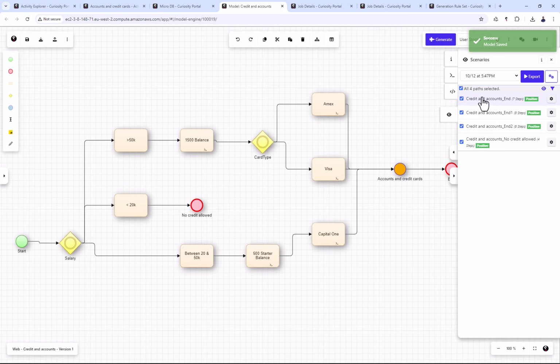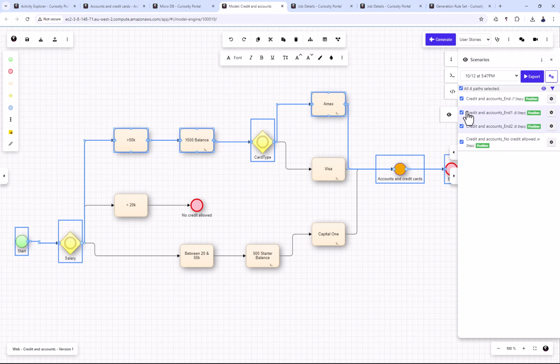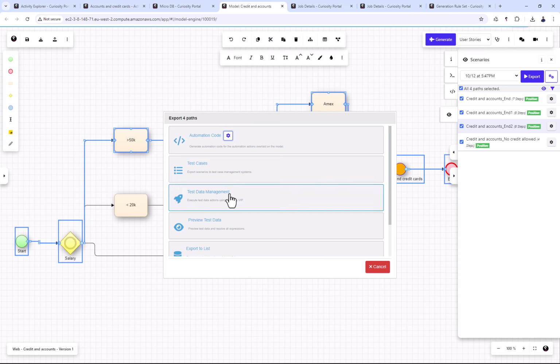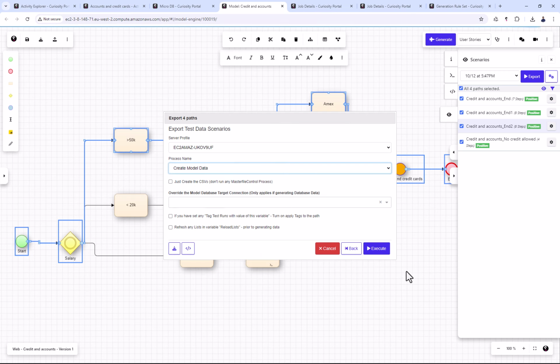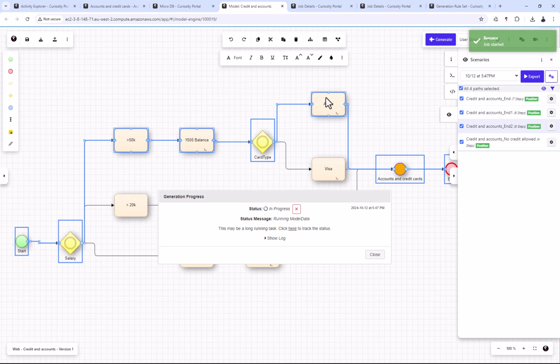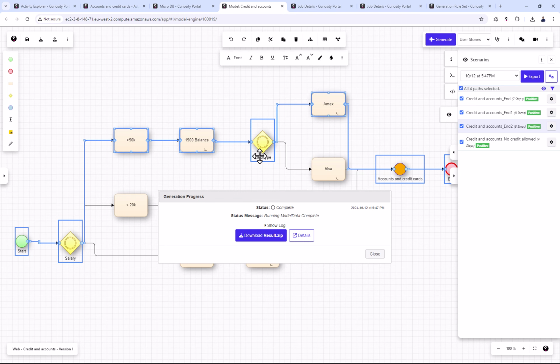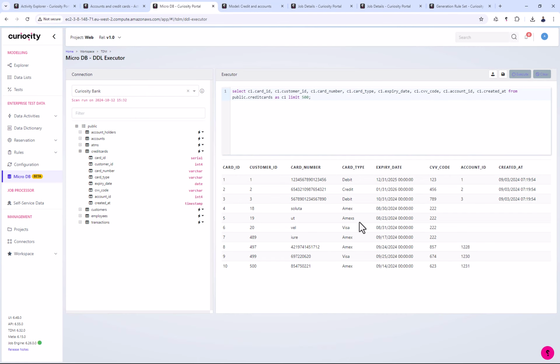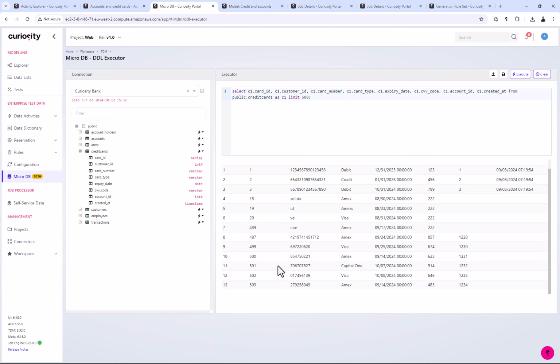And that will generate 4 different data scenarios. And we can go much, much bigger here. We can create much wider models with different rule sets embedded. And we can also embed subflows in here. But the goal is always that we can generate those data combinations with rules and coverage embedded into our backend data sources. So we'll see here our data is generated again. Let's have another look, and we'll see we've got our Capital One, our Amex and our different cards created in our database.